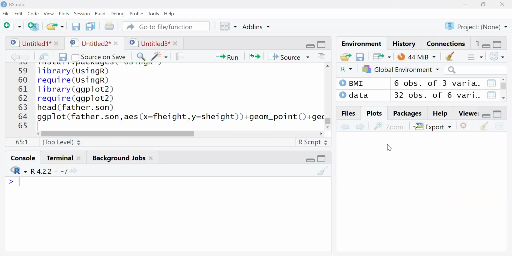So please open your R Studio and then we can run some analysis over here. Once you're ready, please let me know. You can raise your hand if you're ready, so that we can work on this particular data set.